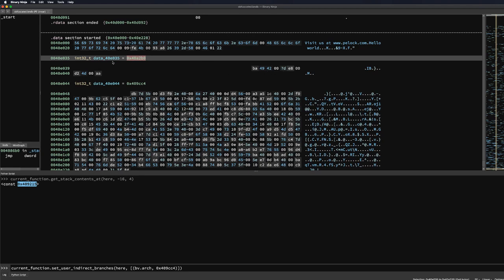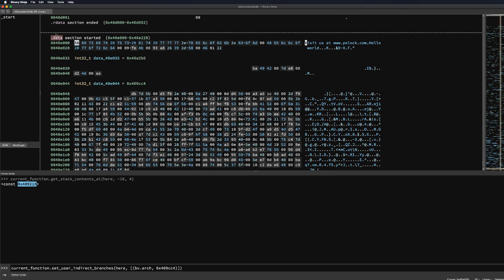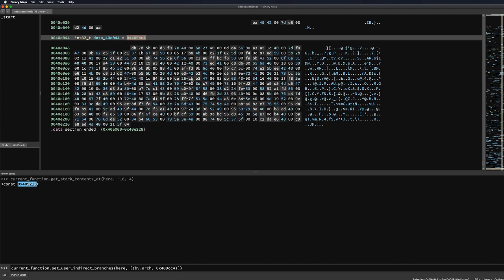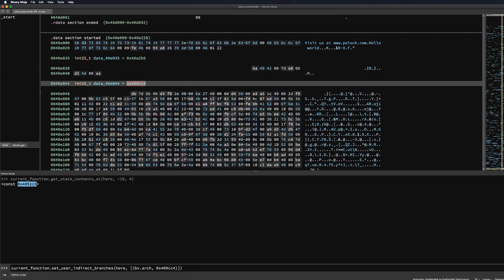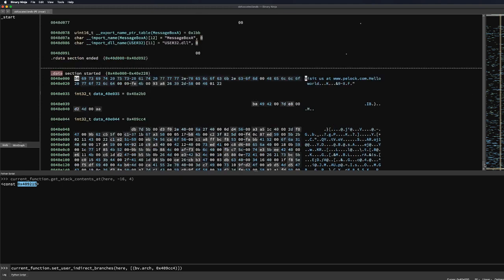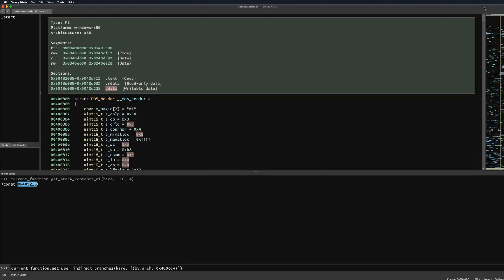Anyways, because it's the data section, the data flow won't actually go ahead and just do these. Although, I wonder. Wonder what happens if we do a bv dot add user section.